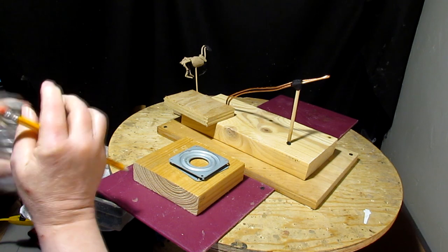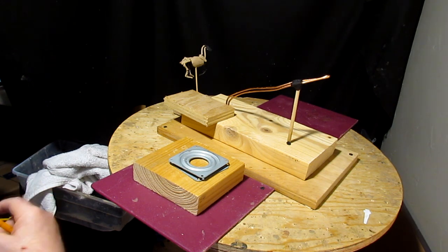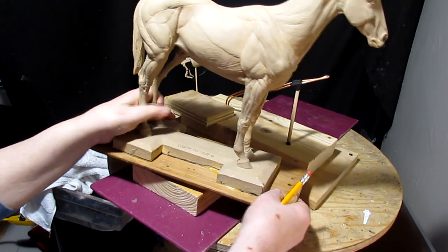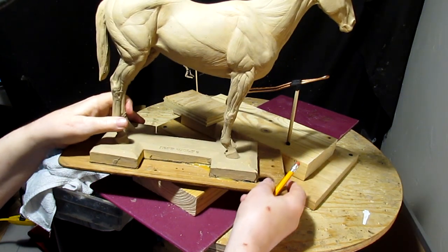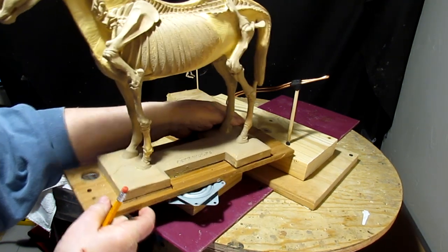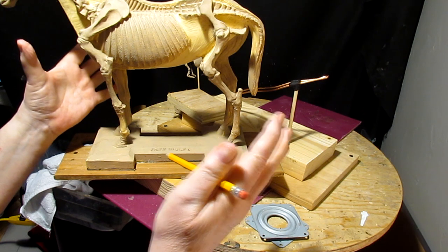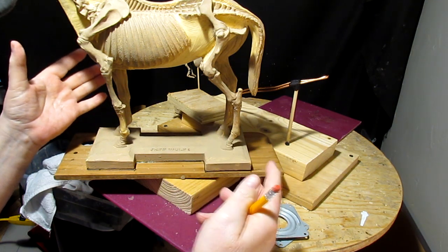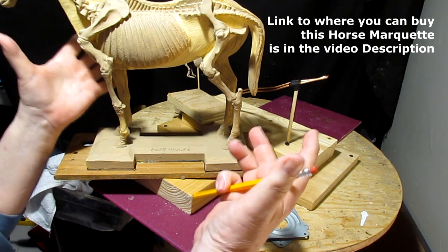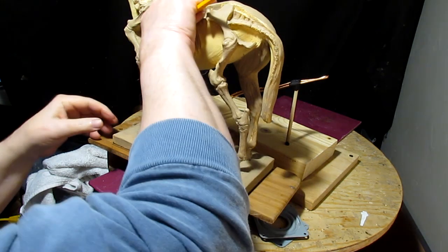So, what I'm doing is I bought this mannequin years ago. It's a horse that was created by an artist friend of mine, Jeff Wolf, and it's a wonderful maquette. It shows the muscles on one side and the bone structure of the horse on the other side. I don't remember where you buy it. I used to be able to buy it directly from Jeff Wolf, but he has some, I think, Western Art Rodeo. You might check that out. These are not cheap, but anything good is not going to be cheap.